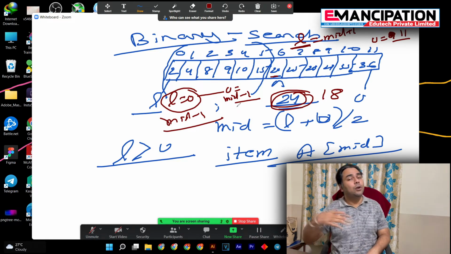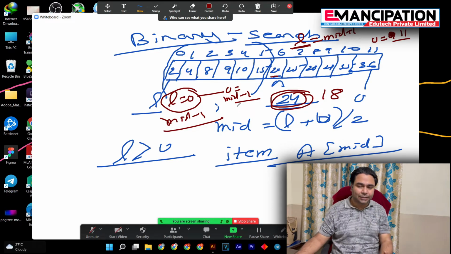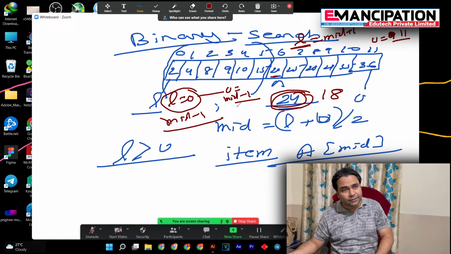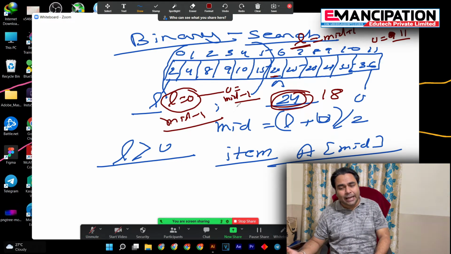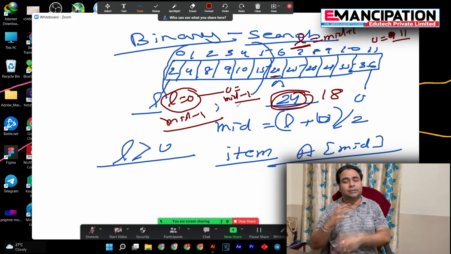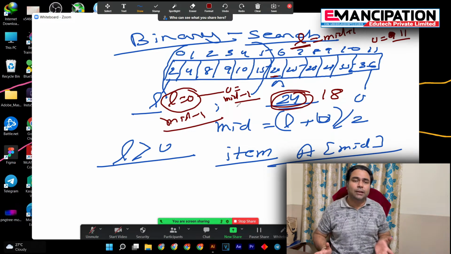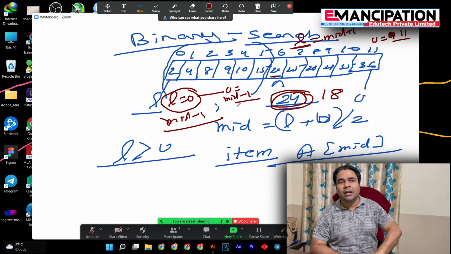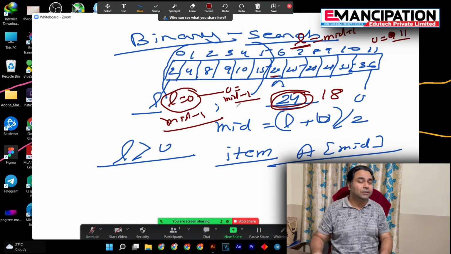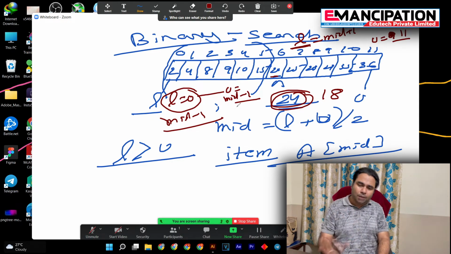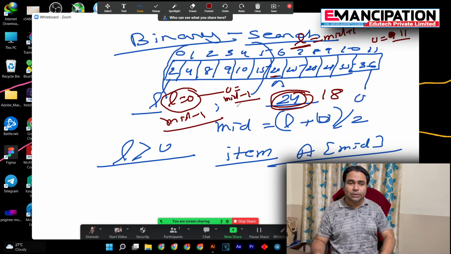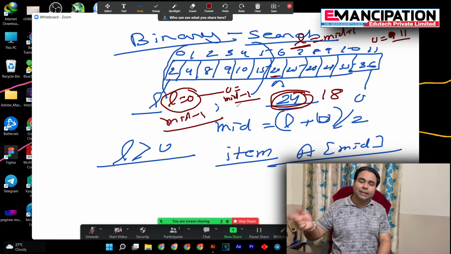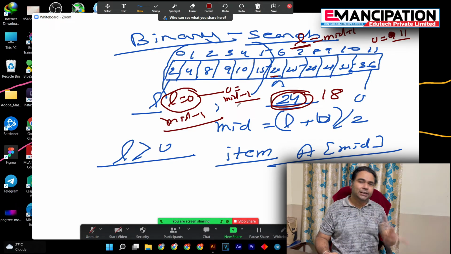If we go for a non-recursive technique, since the problem is recursive, the complexity will be high and the entire algorithm will become complex. So in the first part of the video today, I will not go for the recursive function because I have not yet explained what a recursive function is. I will go for a normal procedure, but in subsequent videos I will explain the recursive function and then binary search with the recursive function.